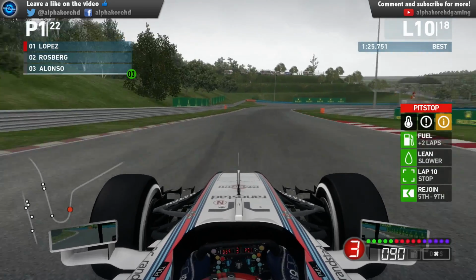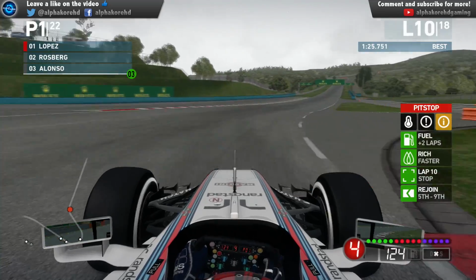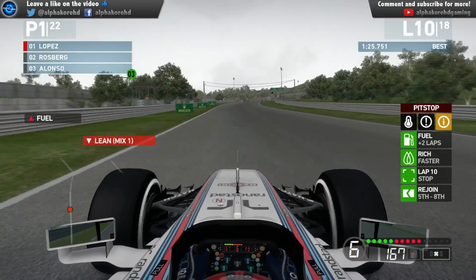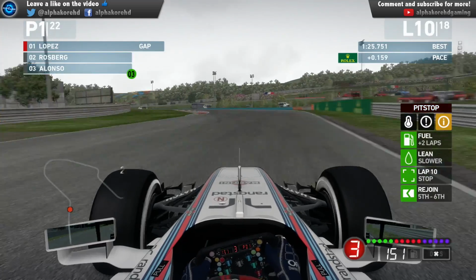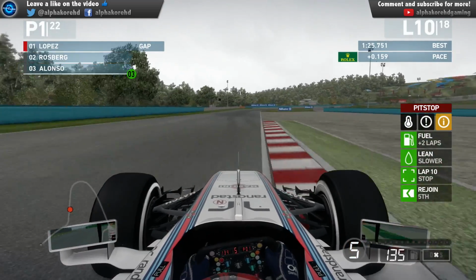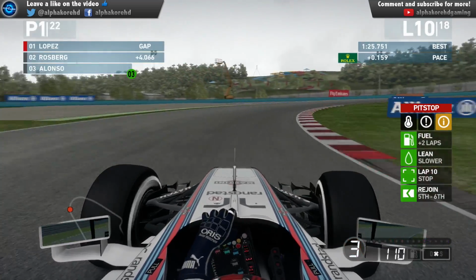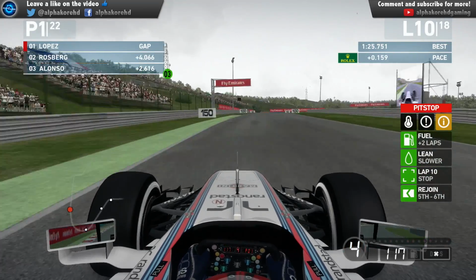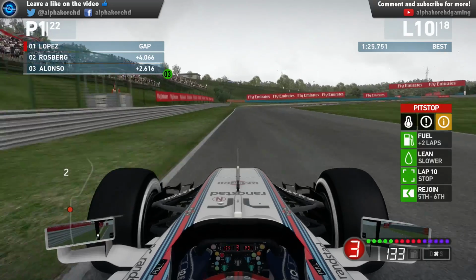I'm running very deep. And if you run deep on that corner there, you'll end up getting on the marbles, which will affect your exit, so will lose you even more time. So we're losing grip now. The tyres are starting to wear down a bit, so it's time to come into the pits and just limit our damage. Rosberg's only 4 seconds behind because he had nearly a pit stop ahead of us in the first phase.